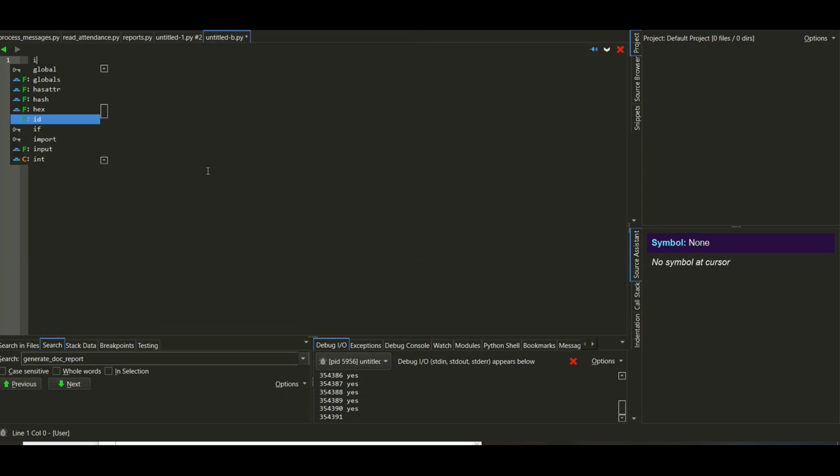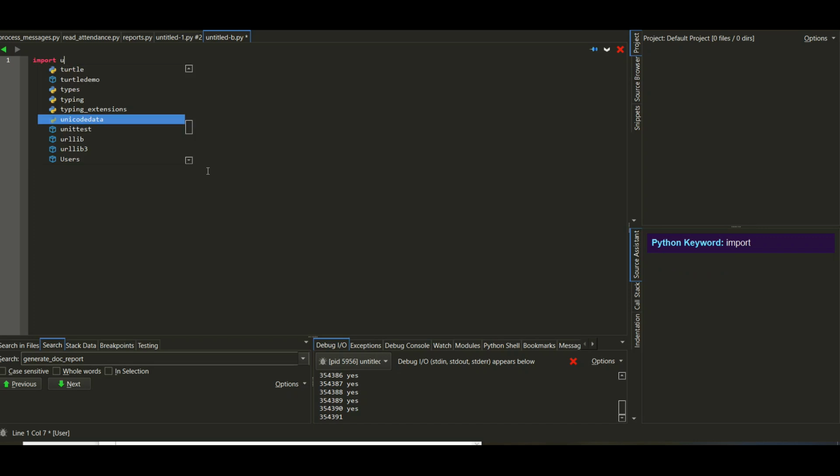So I'm going to do an import. Let me check the spelling again. Untitled. I think I can rename this file better.